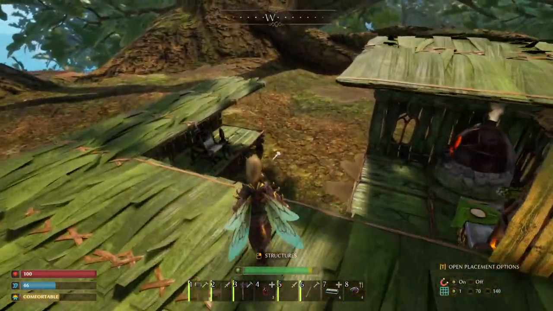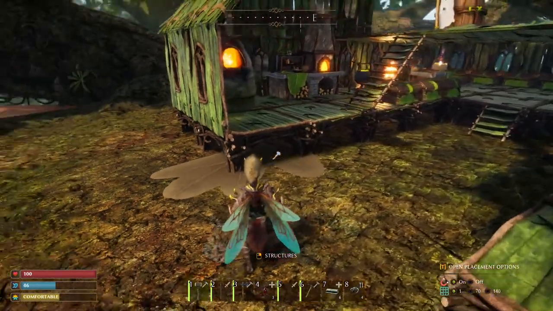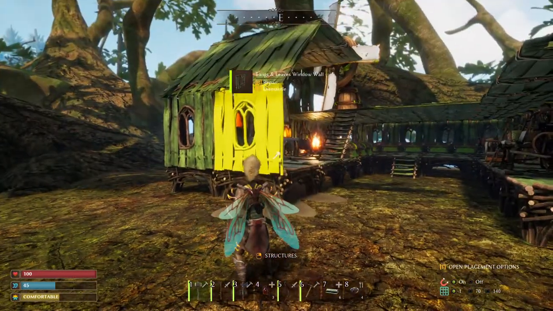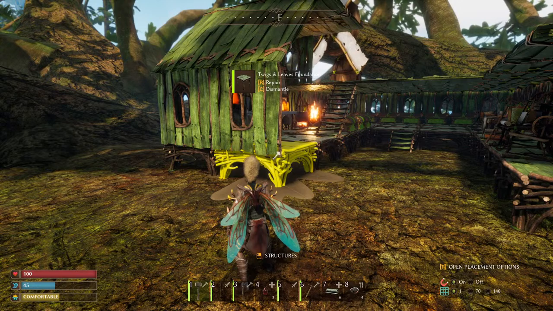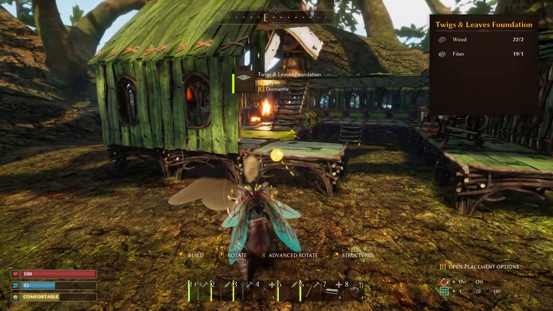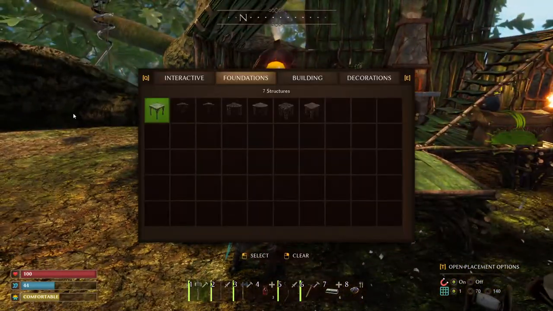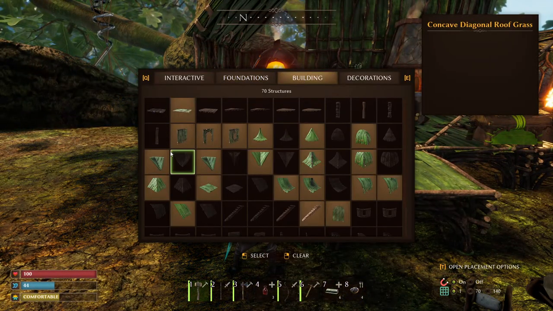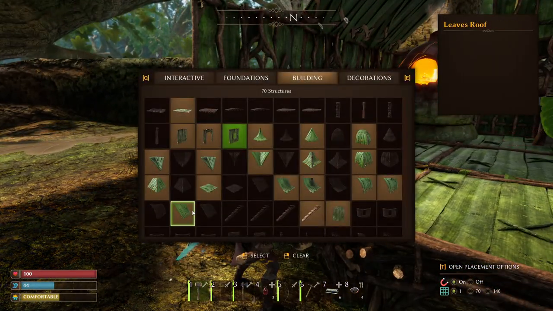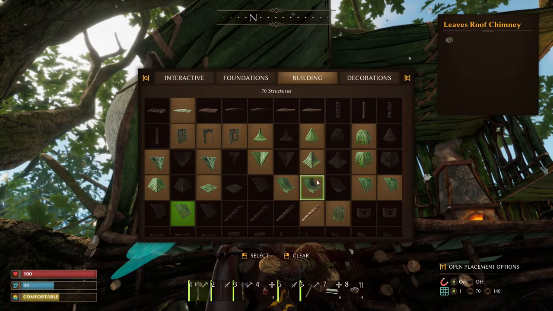And then I'm going to have to lay out, because this is pretty good size. Do I want to go out with these two, or do I want to come this way with that? I guess I'll come this way. Let's go ahead and throw down a foundation. It'll let me. Another foundation here. All right, and then we'll go a window, like we did before. Angle, like we did before. And a roof. That way we're covered, because if it's not covered, it'll disappear.